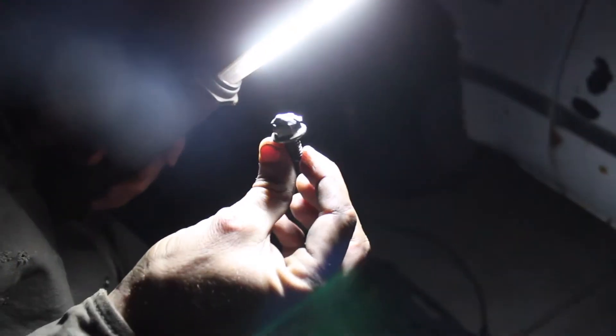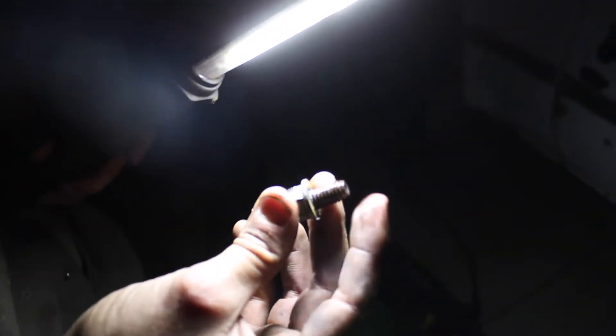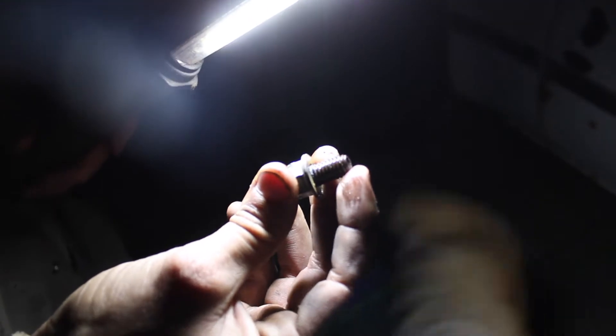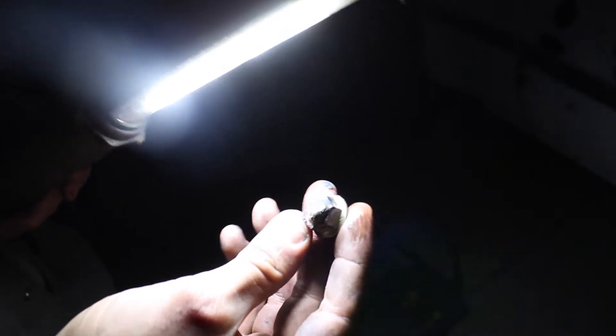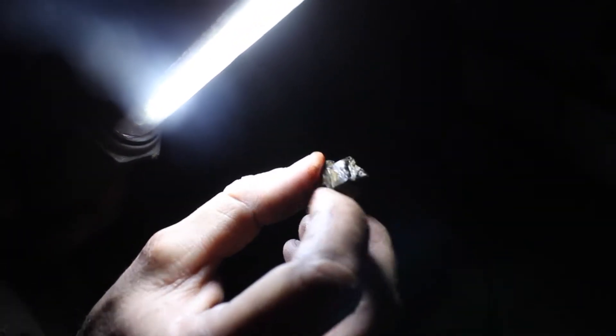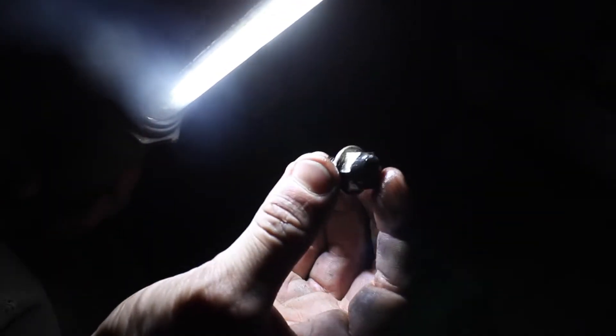Finally got it out. This is the actual part that was in the head - the original head of the bolt broke off so it was just a tip sticking out. I welded on two nuts before this and this third one was finally the one that got it. I think it was a zinc-plated bolt - all the yellow stuff is the zinc. I was surprised I got it. I started to melt the bolt and broke two nuts off before this, but I finally got it out. Both headers are off now. I've got the exhaust manifolds inside - I just need new gaskets.